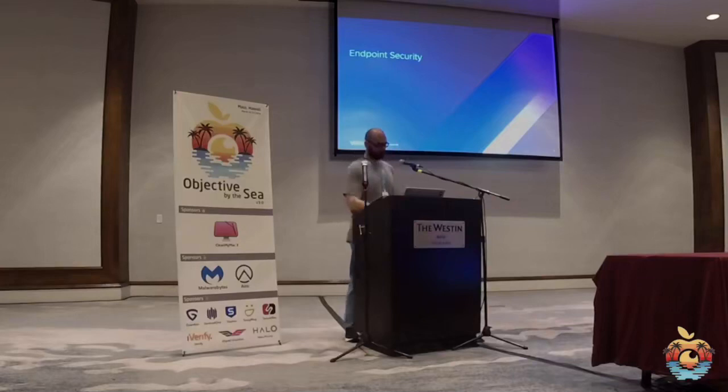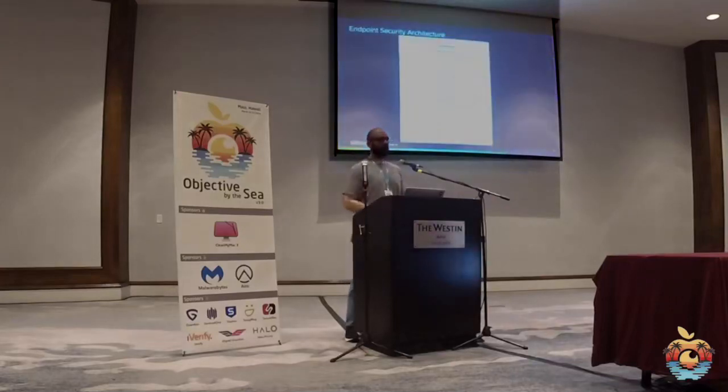So, endpoint security. Here's our architecture diagram again, cut down, showing all the main pieces that are used as part of the endpoint security architecture. Again, you've got user space talking to multiple system daemons, eventually your own system extension is running, and then talking to an Apple kernel extension.